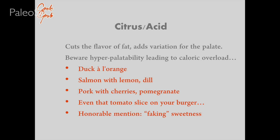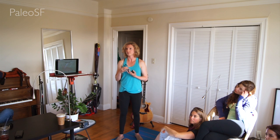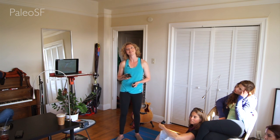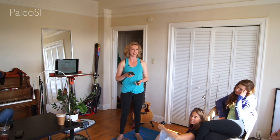Cinnamon is the same way. If you put cinnamon on something like a sweet potato, it just makes it seem more sweet — I think it's some psychological trick, because you associate cinnamon with desserts. And sorry to interrupt, but there's a thing for diabetics where it's recommended to put a little cinnamon in your coffee because it decreases your insulin resistance. So there may be actual science behind it actually tasting more sweet.